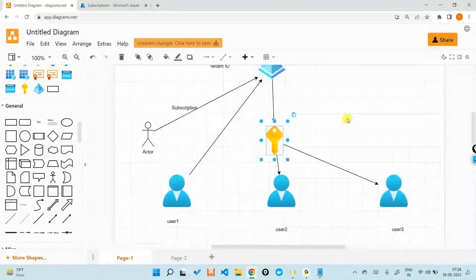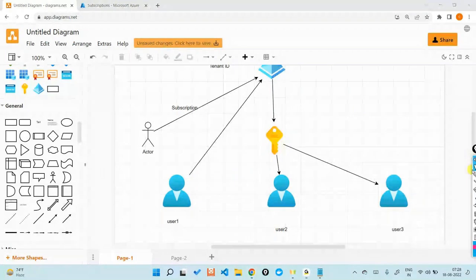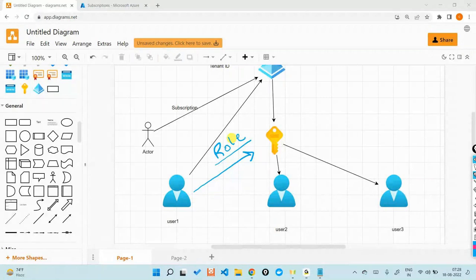No, you have to also add the user in the subscription, or in order to put it in a different way, you have to give this user a role in your subscription.